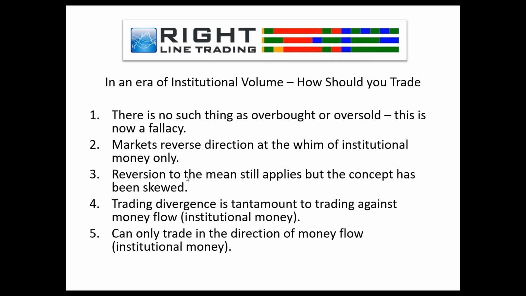Now, the only thing that still applies, and it's one of the principles we use in the scalper, is that you still have reversion to the mean. Our mean price is the 50-period moving average. And the farther off the mean you go, when institutional money steps aside, the faster price will snap back to it. So mean price has a lot of value, but institutional money has to stand down.